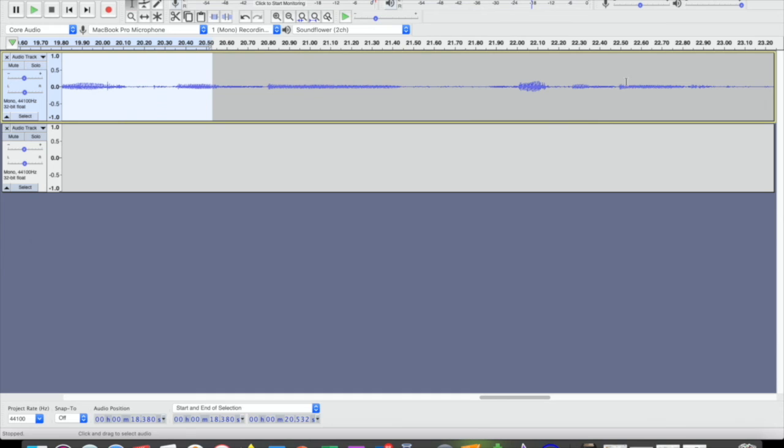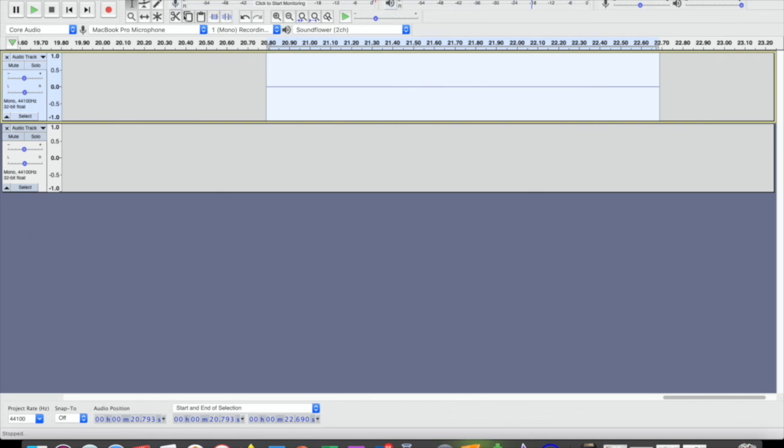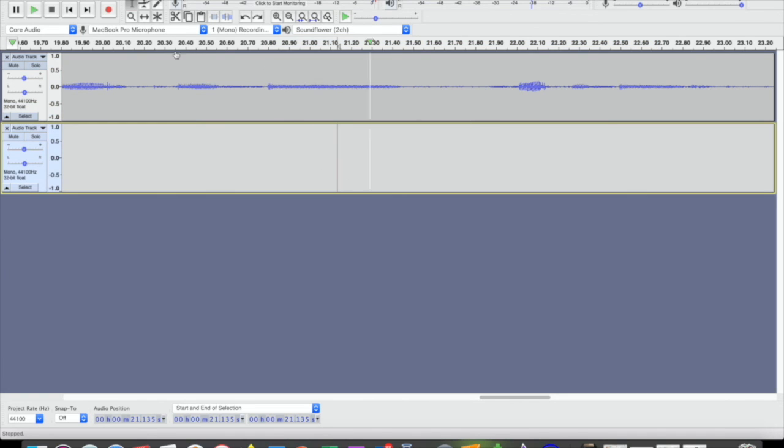Now, this one does the opposite of that. I don't use this one as often, but just so you know, you can select a piece of your track, and then when you press this, it's going to delete everything outside of that. Command C. Undo. Sometimes I do that when I'm editing like 20 hours of recording, and by 20 hours I mean a 15-minute recording, and I just want to break it up into chunks. So yeah.